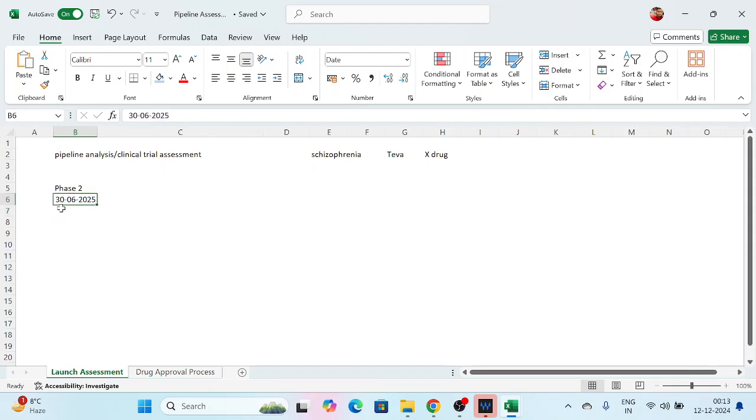What you will do is simply put this date here, and mention the phase of your drug here. So this is the phase 2 completion date, right?